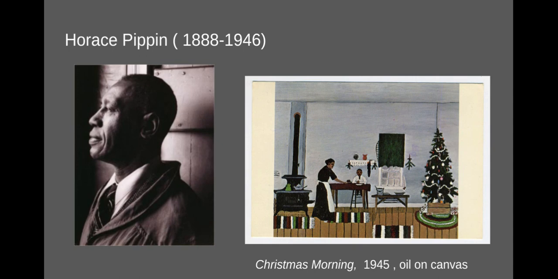And unlike his colleagues that we've just learned about who had formal education, Horace Pippin didn't. He was actually considered a folk artist. And that's just what we call artists who didn't have formal training. But what makes Horace Pippin's work so beautiful is that it still captures the honesty and the truthfulness of many of the stories, based on what he's learned by observing his people and skills that he's acquired on his own. Not only would he tell the narratives of the quiet, calm, everyday life that African Americans did experience, like Christmas morning, but he would also talk about the horrors of humanity, such as war.